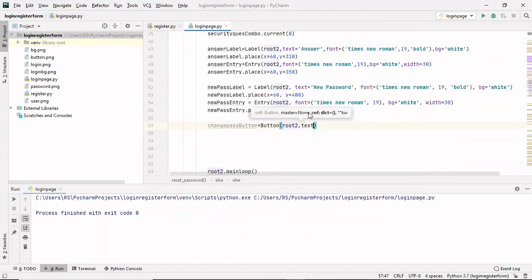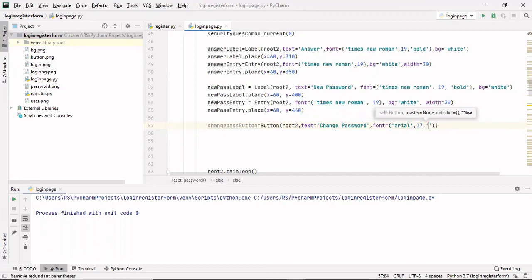The text which you'll see is Change Password. Then I need to change the font for this button. The font I will be using is Arial, the size will be 17, and I'll make it bold.